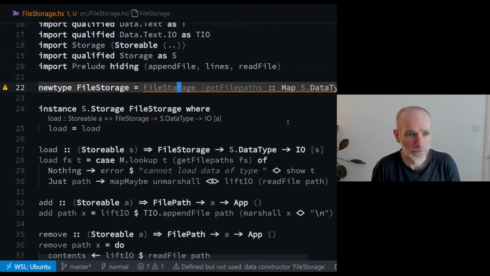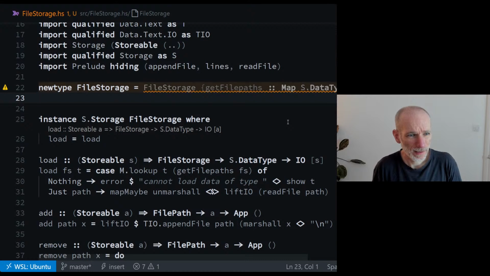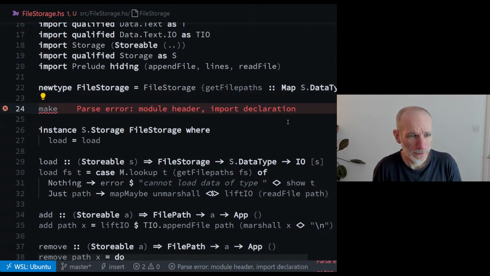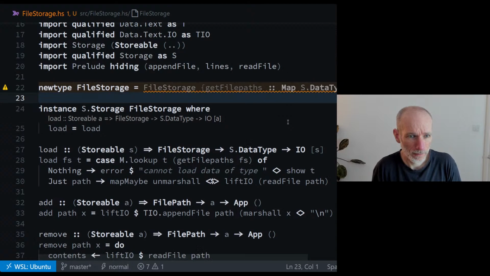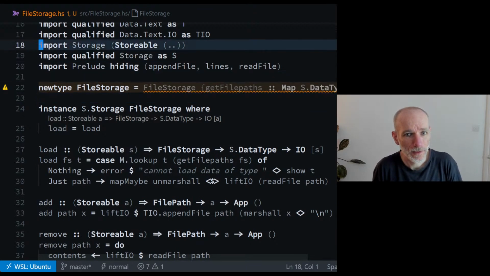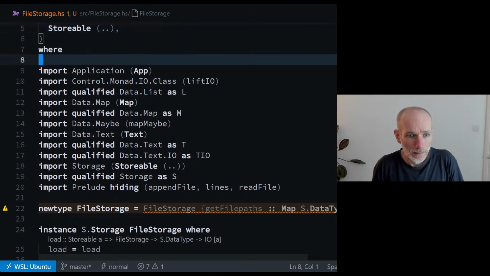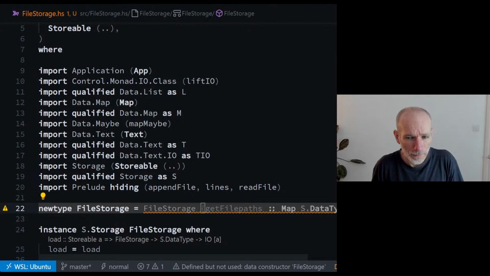Find something like make storage, make file storage. Not worth it, because it doesn't do anything that I couldn't do by just passing the map indirectly. I don't even know if a map is the right thing here. It feels like it should have.